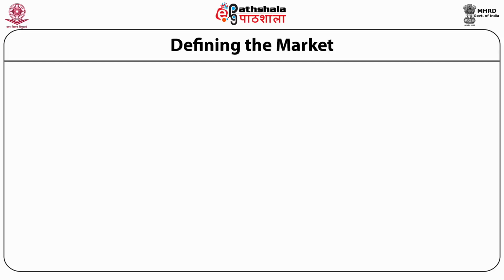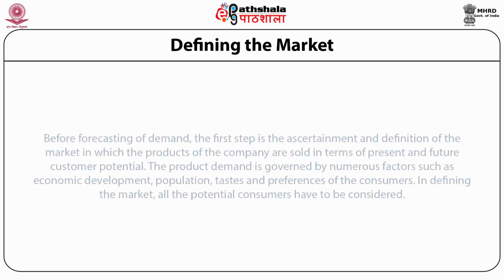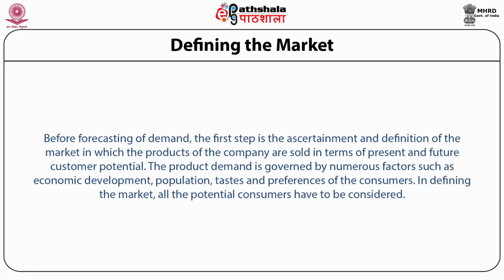First is defining the market. Before forecasting demand, it is essential to ascertain and define the market in which the products of the company are sold, in terms of present and future customer potential. Product demand is governed by a number of factors such as economic development, population, and tastes and preferences of the consumers. In defining the market, all the potential consumers have to be considered.